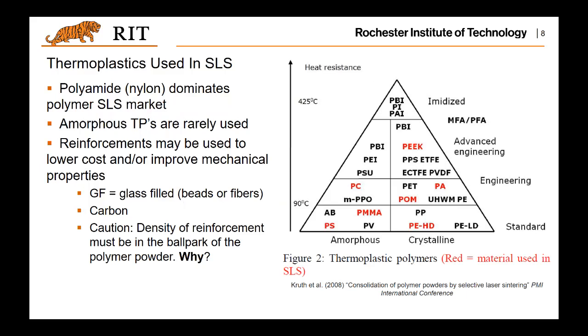Okay, so as I mentioned, it's still the thermoplastic utilized in stereolithography, and primarily nylon is the dominant material used in the SLS. Also, some carbon material could be utilized as well. And here I show you some of the materials that could be used in the SLS process. But I would say pretty much nylon is the best choice among the different materials.